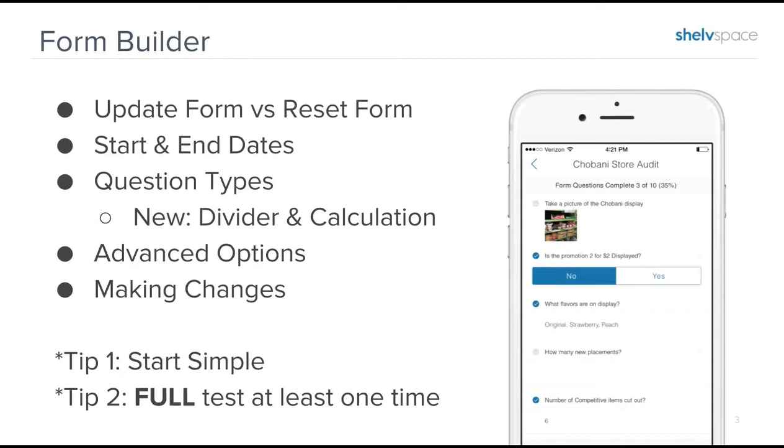And the second tip I would say is ensure you are testing the form at least one time. And I highlighted full, because what I mean by full testing is not just doing it there in the office, creating the form, assigning it, checking it, but actually going out to the store. You will be amazed each time you do that how you think, okay, this question could be worded better, the flow could be done better. It is really important before you roll it out to all of your sales reps that you yourself go out and test it at least one time. This will save you a lot of questions and a lot of headache down the road.